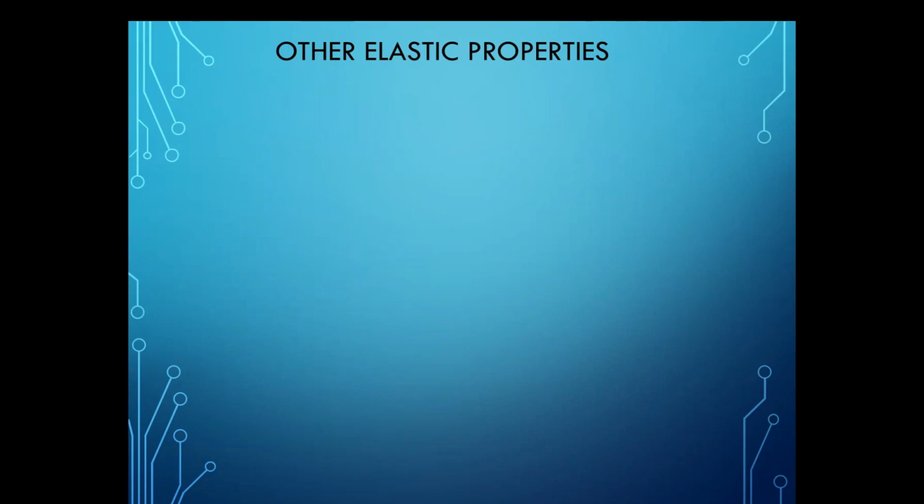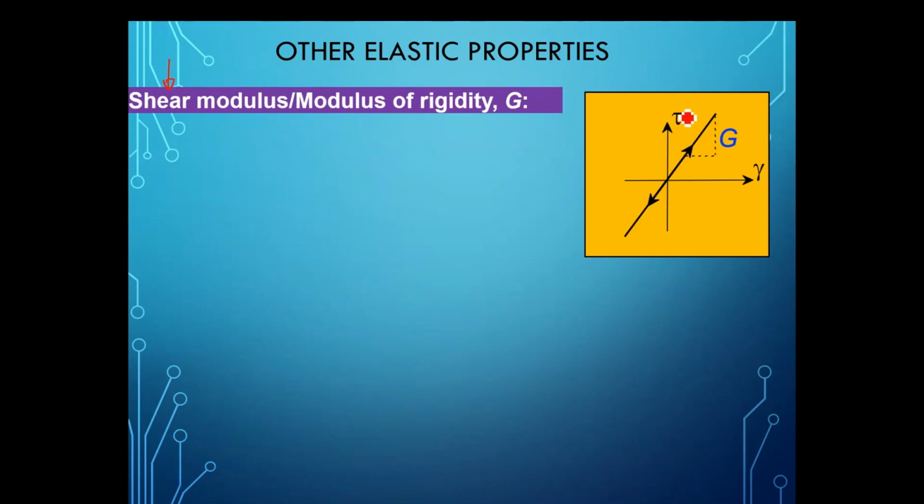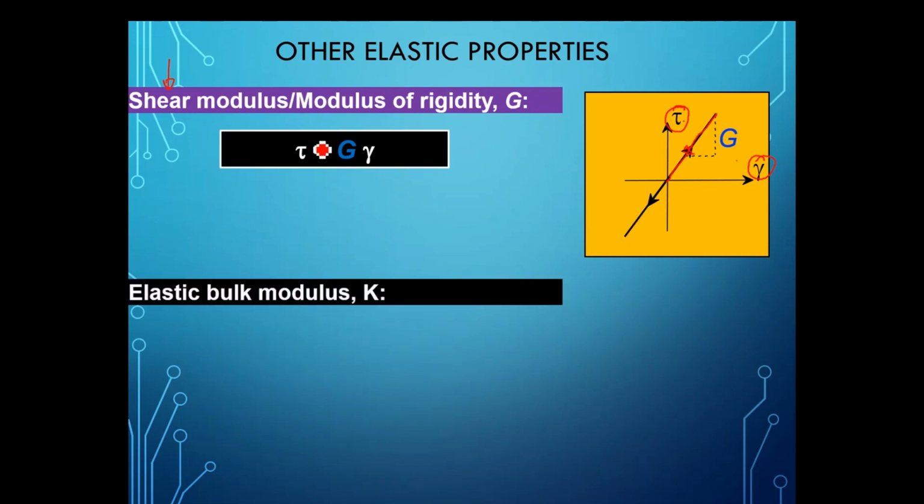Now, if we talk about other elastic properties, these include the shear modulus, which is the modulus of rigidity. You have looked into E, which is the Young's modulus. The shear modulus is related to the shear stress. It is the relationship between the shear stress and shear strain, represented by the slope of the linear region of a shear stress-strain plot. Just like the Young's modulus, where the engineering tensile stress and strain relationship is governed by Young's modulus, for shear stress and shear strain the constant of proportionality is the shear modulus.